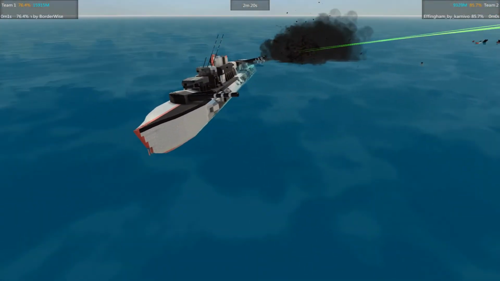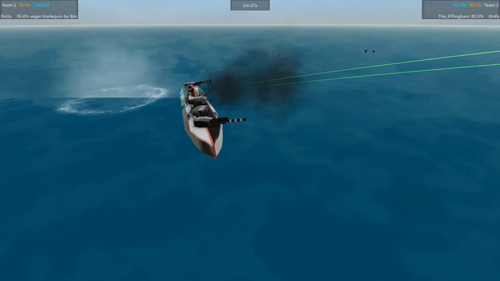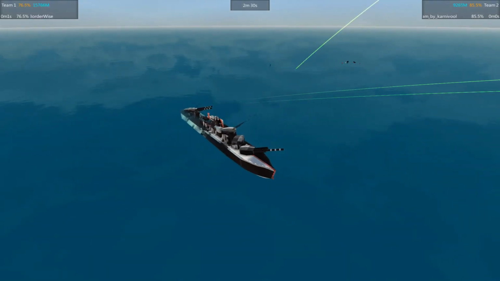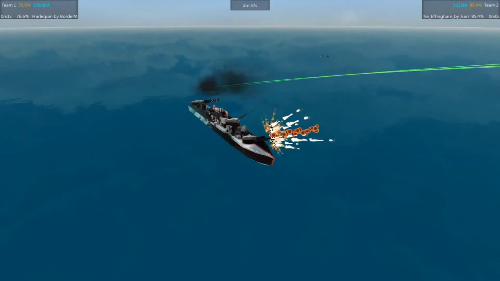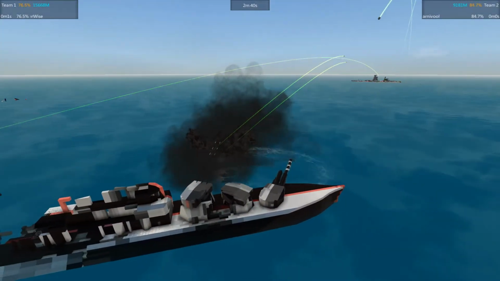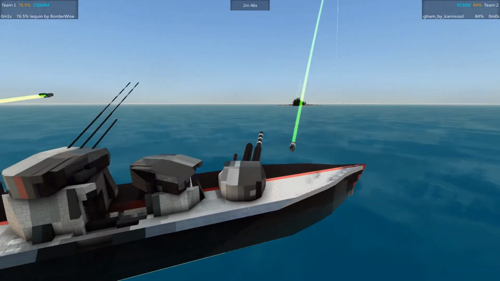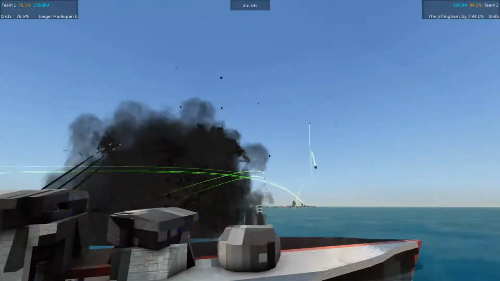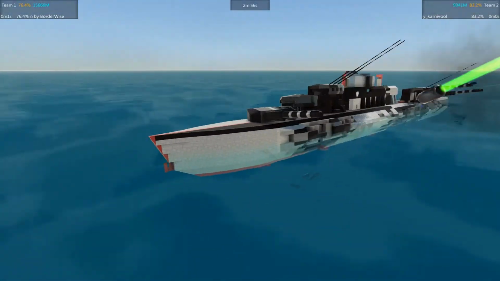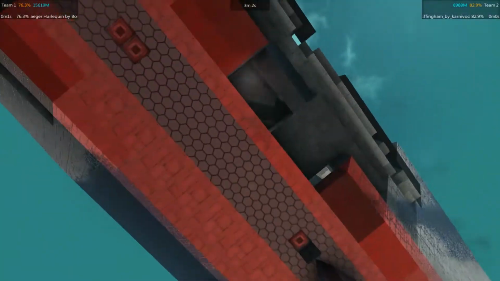Yeah, this is not at all looking good for the Jaeger here. She is hanging on. Kind of just barely, but... Oh, that actually could be bad. Oh, no holes loaded. If this bow gets opened up, I think the Jaeger will sink. Oh, man. Oh, I think it's open. Yep, that is a hole. There's flooding in the bow now.